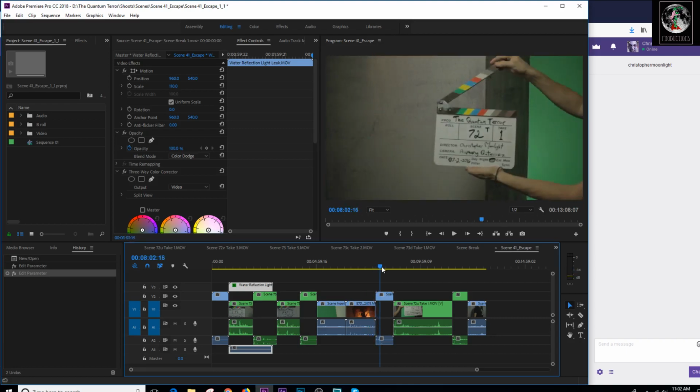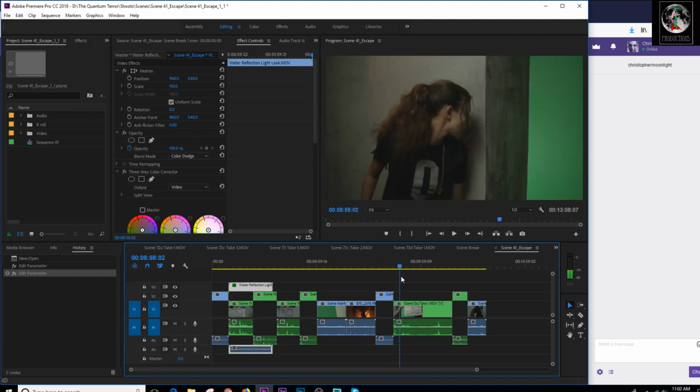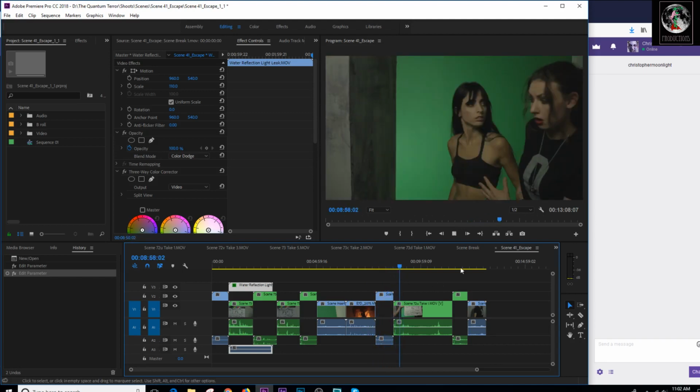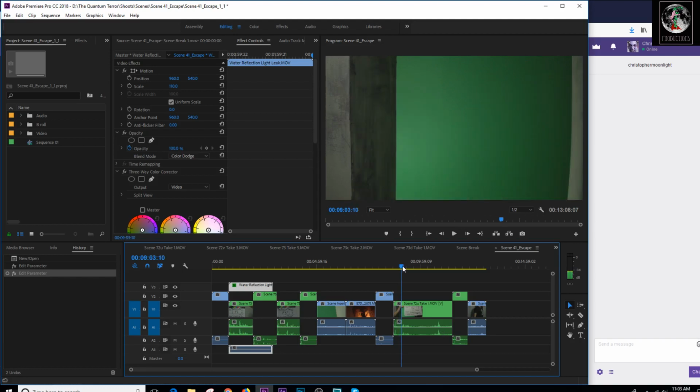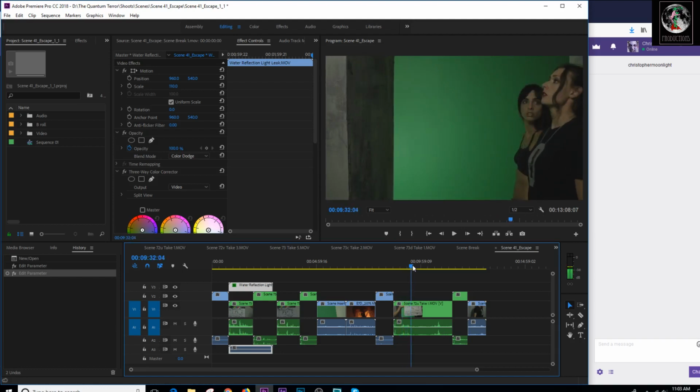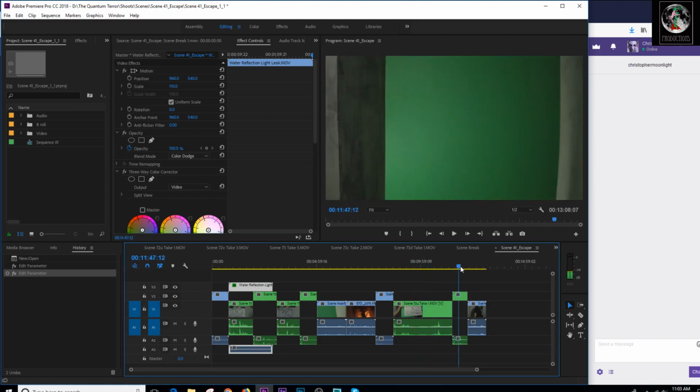I'll talk about that later. Anyway, we're going to have them escaping. Around here, we're going to add a tunnel, and we're also going to add some stock footage of water rippling. You can get away with a lot with just sound effects or some light reflecting up on their face, but you've got to show that they're actually interacting with the environment. Later on, in another tutorial, I will do that.